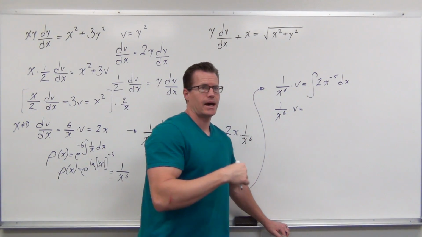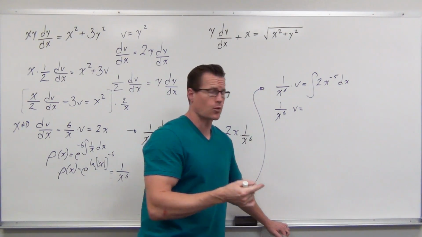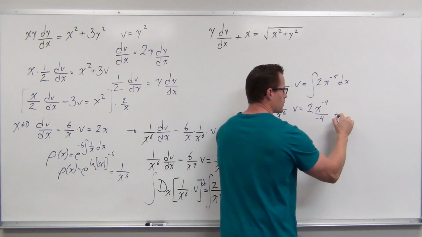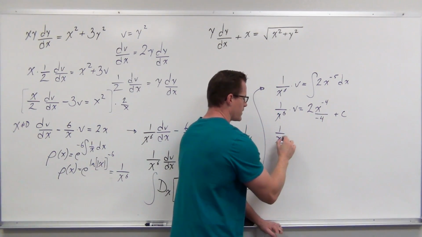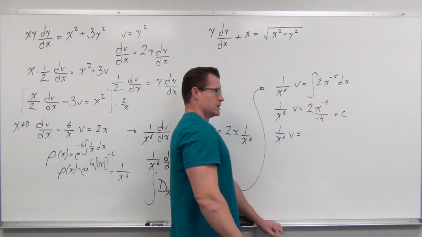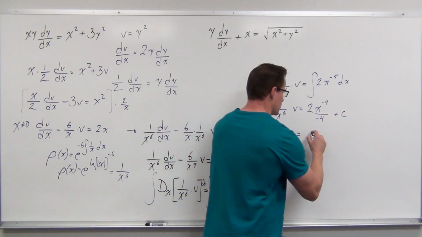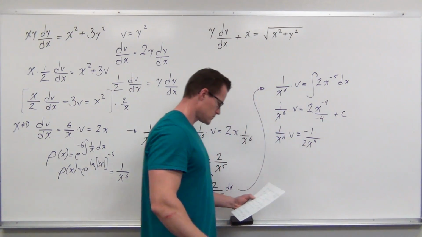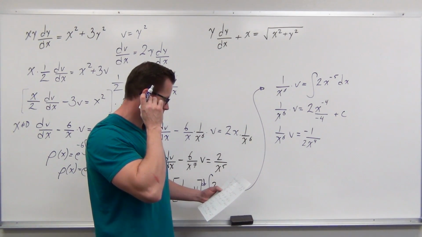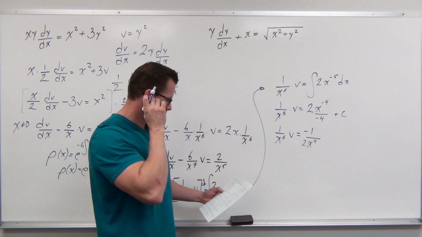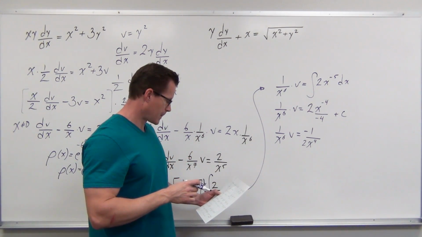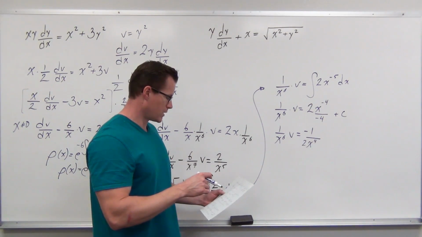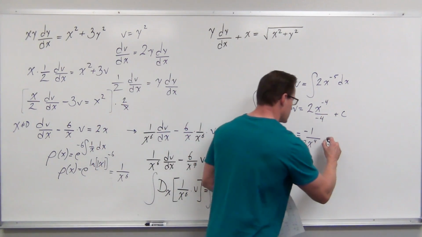So let's see, we're going to add 1. So adding 1, that's going to be negative 4. Divide by the new exponent, plus c. Just simplify a bit. It's like negative 1/2, yeah, that looks about right. So 2 over negative 4, negative 1 over 2x to the 4th. We've got a plus c.